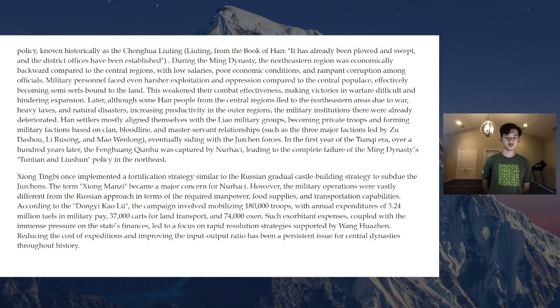As a result, the northeastern region was economically backwards compared to the central regions, with low salaries, poor economic conditions, and rampant corruption among officials. There were also many attempts to build a fortification strategy similar to the Russian castle building strategy. However, this was vastly different from the Russian approach because the required manpower, food, supplies, and transport capabilities were very different.